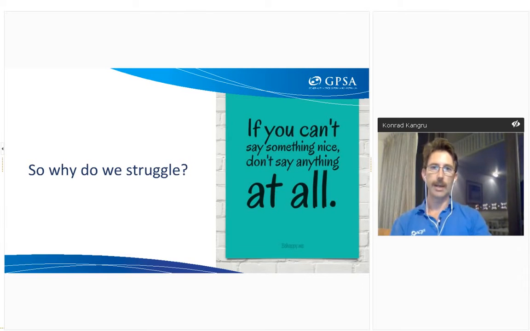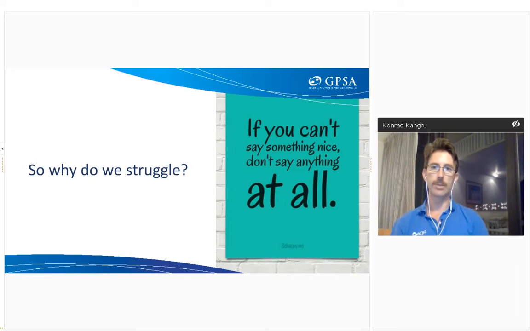So it's not something which all of us are particularly comfortable in doing. Why do we struggle with it? There are a variety of reasons. Sometimes it'll be because we might not ourselves feel comfortable with confrontation. It might be because we don't have enough confidence in the direct observation of the registrar that we don't feel as though we're in a position to make a significant judgment or a significant comment on their activity or their action.